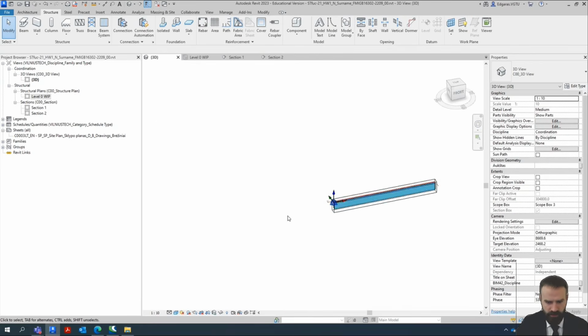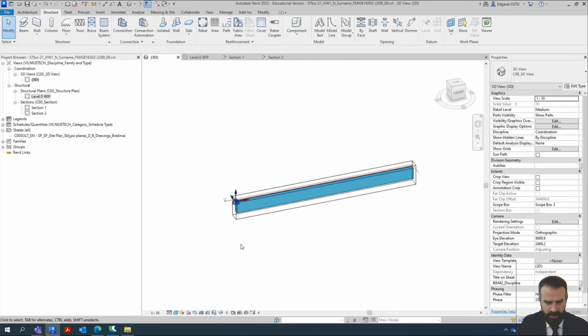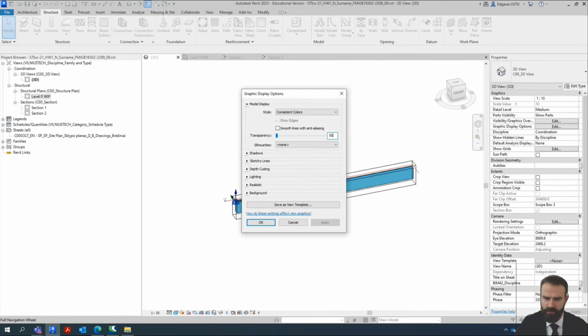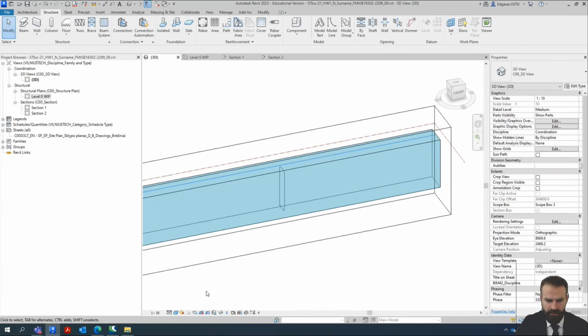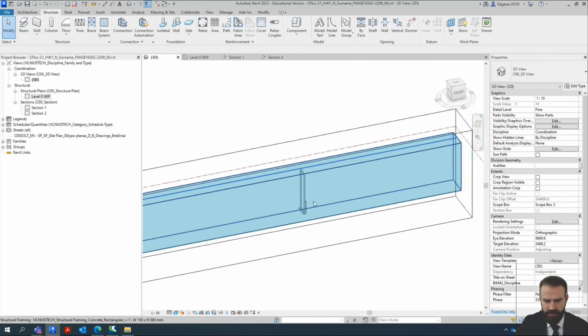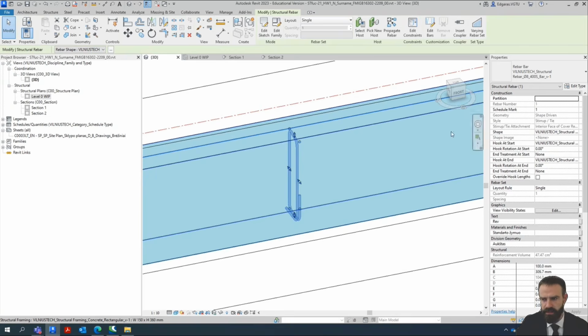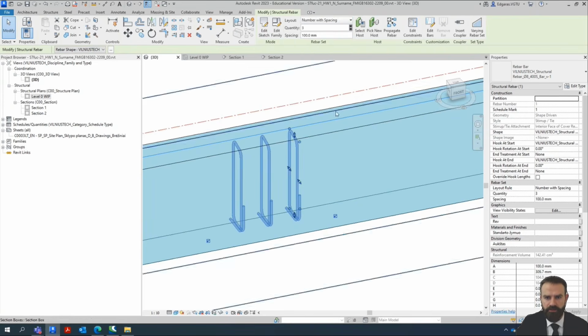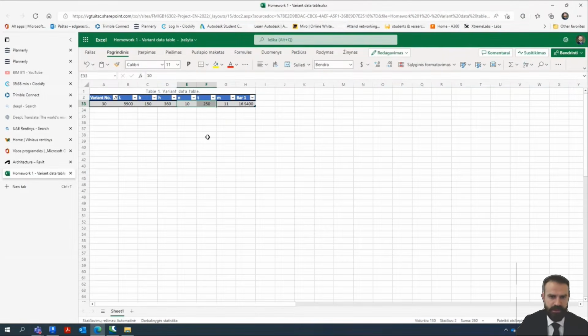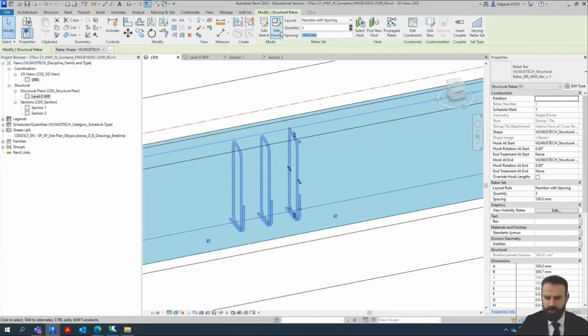Now I need to put reinforcement inside all my beam. So in this case, I will go to 3D model and select transparent option. So here I can see my bar. If I want to see 3D bar, I click Find, and I can see 3D representation of my bar. I select the rebar, and I select it will be number of spacing. And I put the information from my task here. So spacing should be 250. So spacing 250.